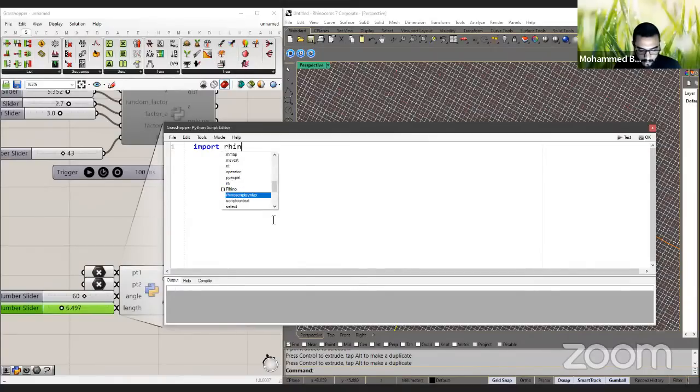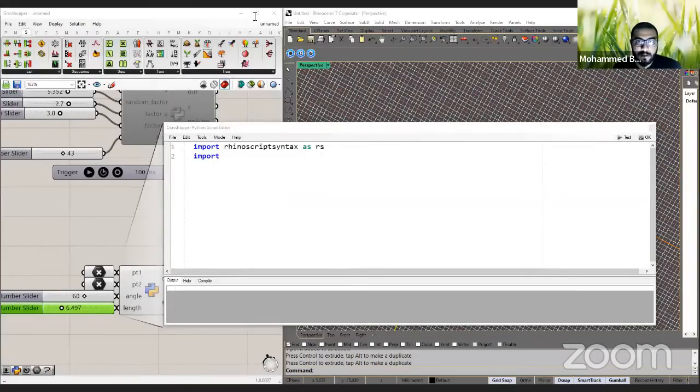Import rhinoscriptsyntax as rs. So let's just call it create points, because we want to, please check line number 1.